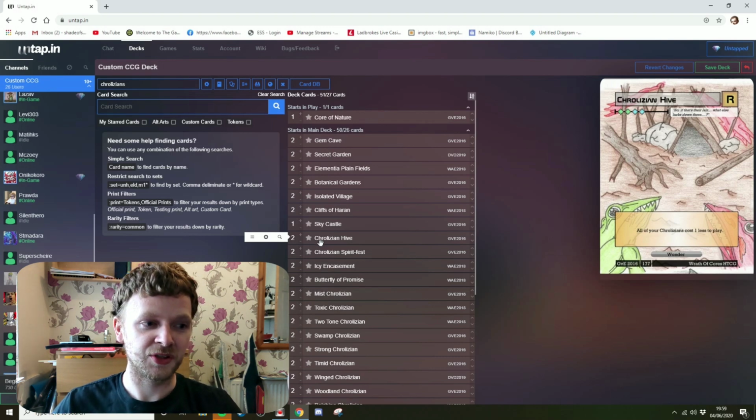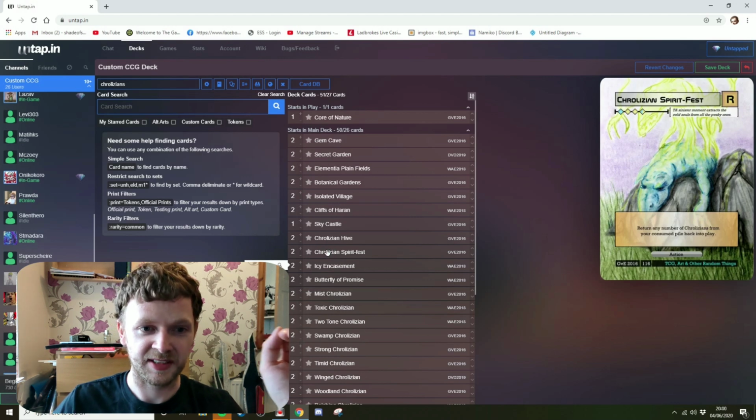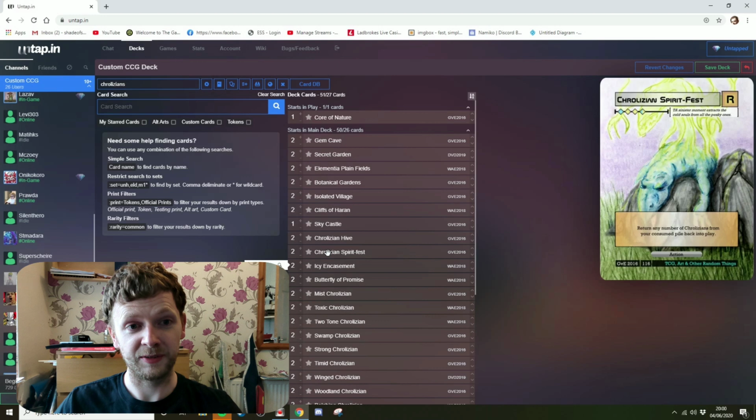We've got 2 action cards, so 1 action card and a battle card. One is Chrolizian Spiritfast, with artwork from TCG Art and other random things. This is an old card, rebordered.